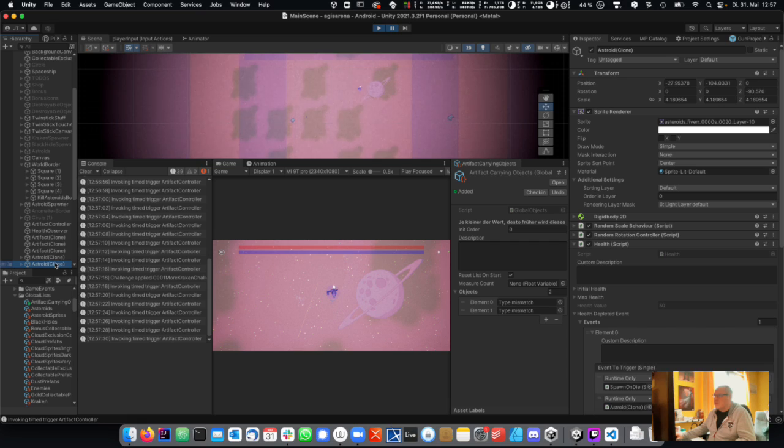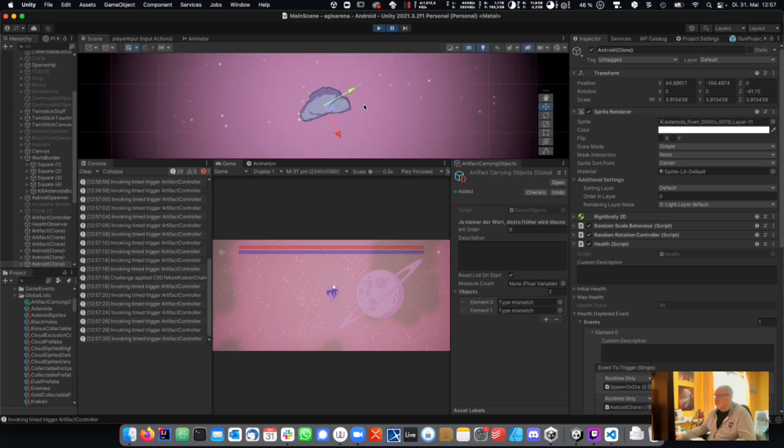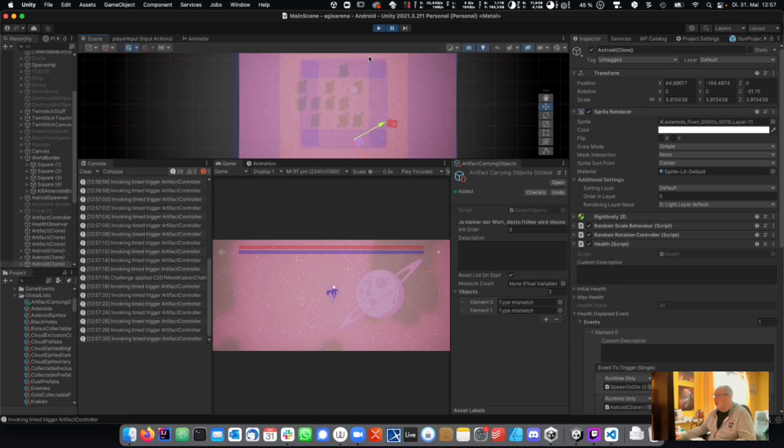Where is the first one? Okay, this one. And the second one is this one. Every 2 seconds he decides. Okay, this asteroid is very far away. Maybe asteroids die. Okay, let's find that one.